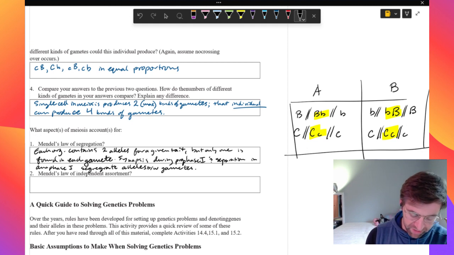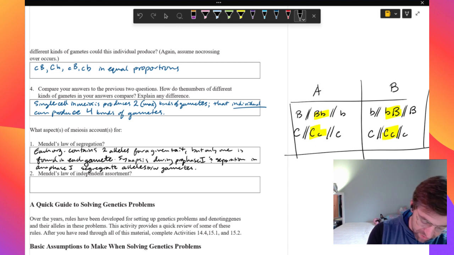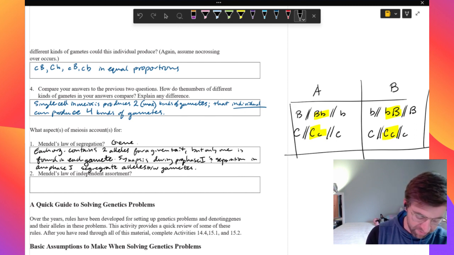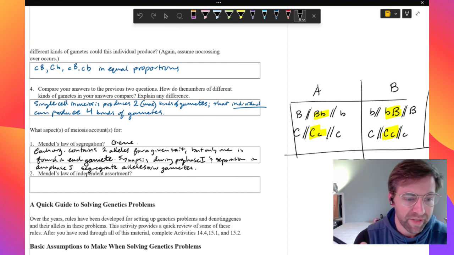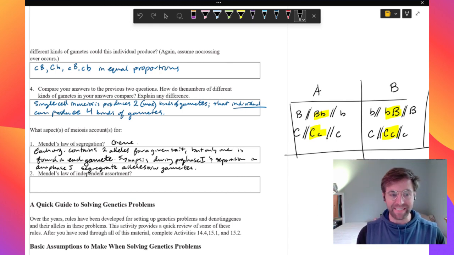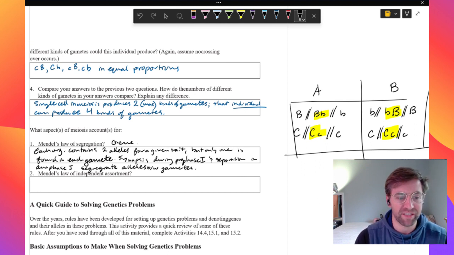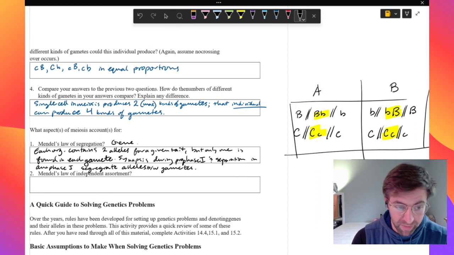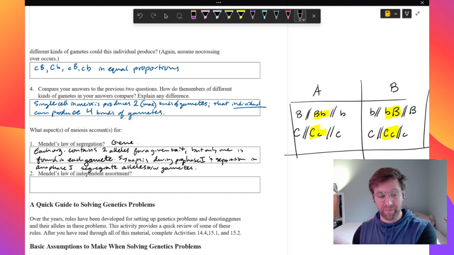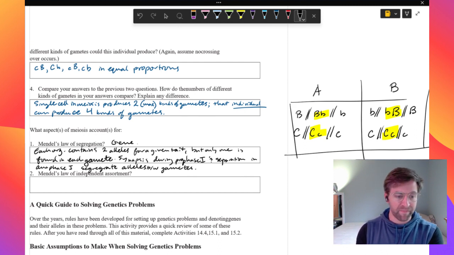So Mendel's law of segregation has to do with gene behavior, and Mendel's law of independent assortment has to do with chromosome behavior. Mendel's law of independent assortment states that the pairs of traits that control each character act independent of each other in gamete formation. Today we know the assumption is that these traits or alleles are on separate pairs of homologous chromosomes. In other words, how one set of traits on one pair of homologous chromosomes segregates in gametes does not affect how another set of traits on a different pair of homologous chromosomes segregates.